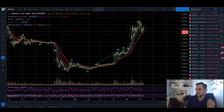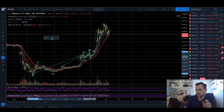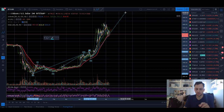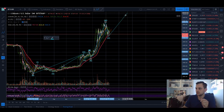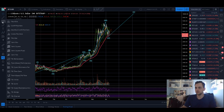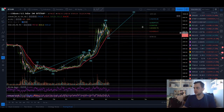All right. So if that is indeed the count off the bottom, and that would be wave one, that would mean this has been wave one, and then this has been wave three, or maybe wave three has some more room to go. We'll take a look and see if that fits. Let's say, all right, for now. And then wave five would replicate wave one roughly in size. So if we did a fib extension and say that wave 5 should be a 1-to-1, well, let's check wave 3 first, I guess. Yeah, look, that would be perfect.